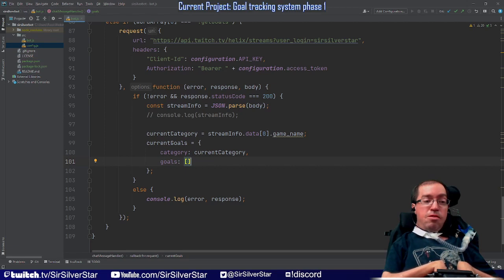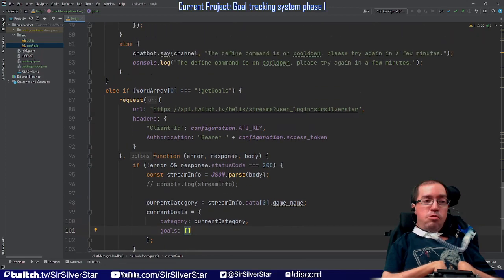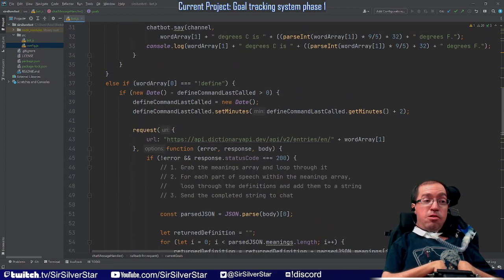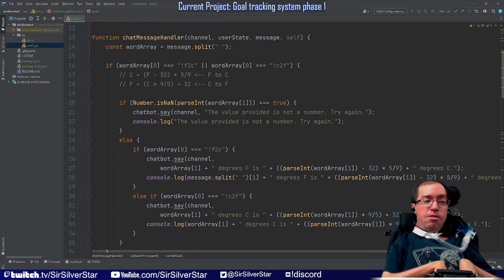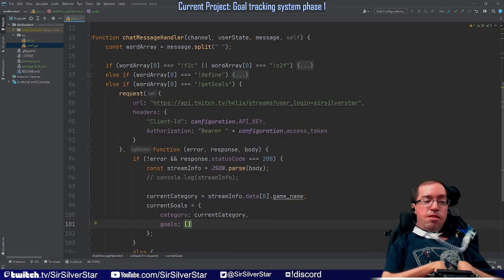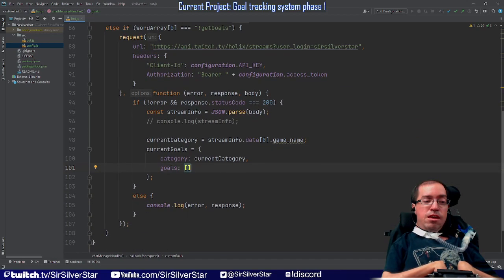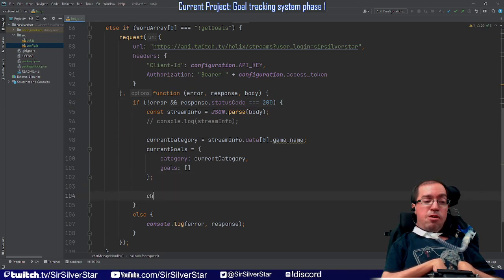So once we have this, we can create a new command that is going to allow us to add goals to the list. So actually, we're going to create a few new commands. We'll just minimize these so we don't clutter ourselves. And actually, you know what? Let's also do a, once we pull in all this information, if we've done it successfully, we will do a chatbot.say.